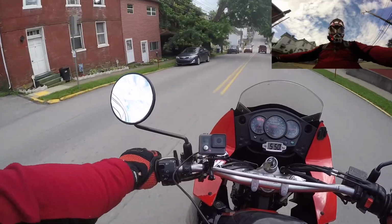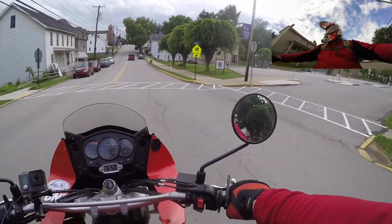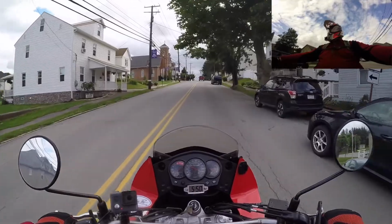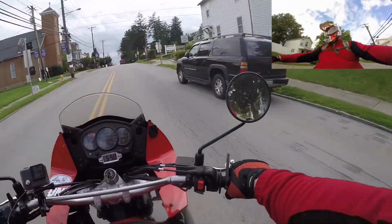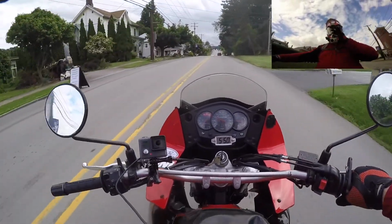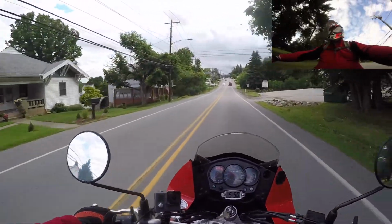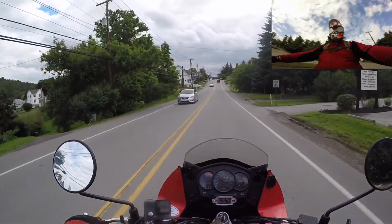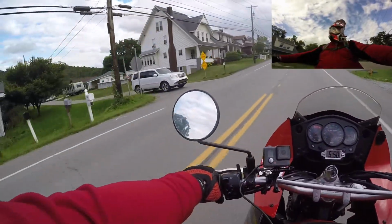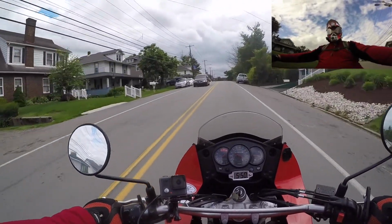Now that we're finally moving, let's talk about consumer products. And let's talk about this helmet I have on my person right now. This is my helmet, new for this season. LS2. I bought it over last winter with the intent to use this to retire the G-Max I have.